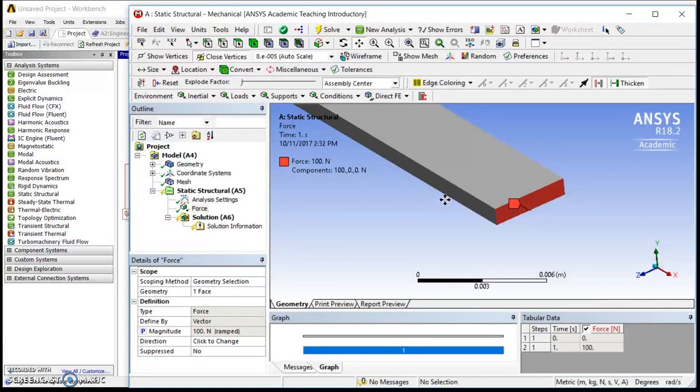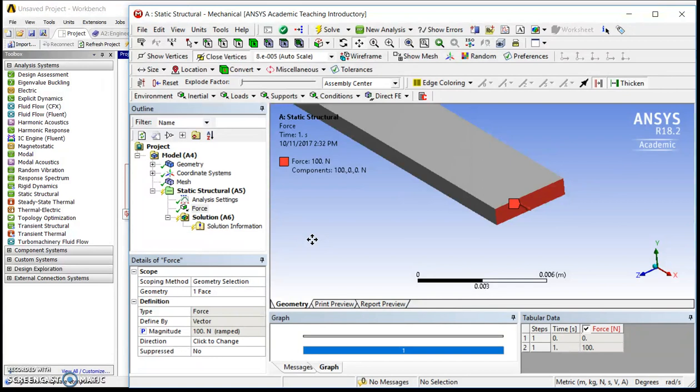So if I were to run the simulation now, unfortunately I wouldn't get the expected elongation. The reason for that is, remember that the sum of the forces equals mass times acceleration, and in this case the sum of the forces is not 0 because I have not imposed some sort of counteractive force or restoring force on the other side of the sample coupon to counteract this force that I've just imposed. So if I were to run the simulation now, this simulated metal coupon would just sort of fling off to the right. It wouldn't elongate, it would just accelerate off to the right, which is not the desired outcome.